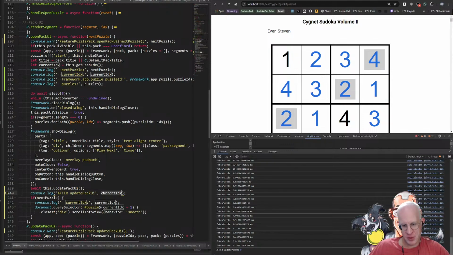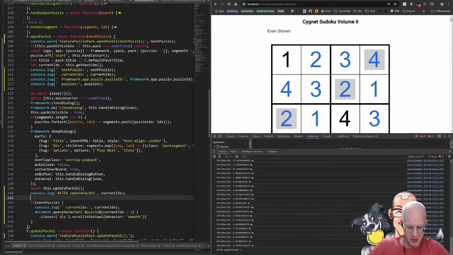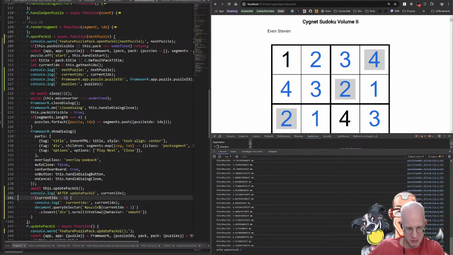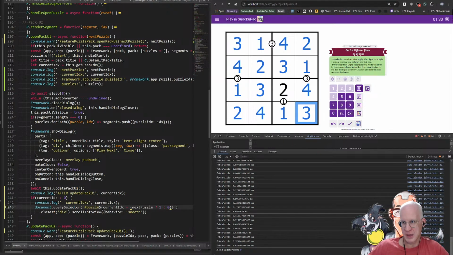Okay, so we can basically say if current index is greater than 0, we'll do this, and then we'll do next puzzle 1, 0. So we increment it if next puzzle is true. And that should take us to puzzle 0.